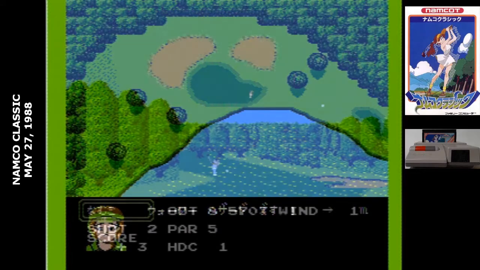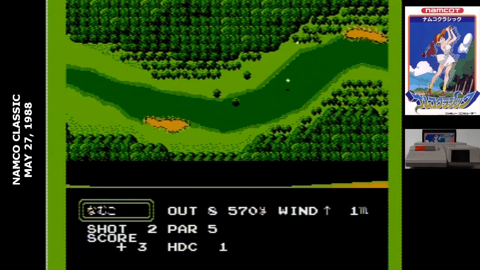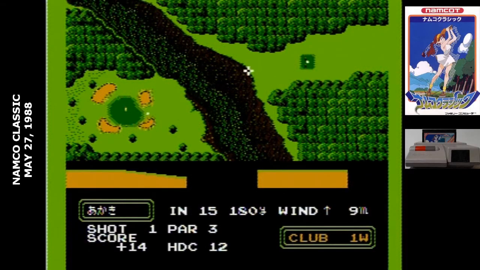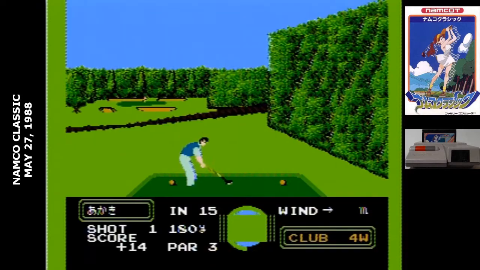Now let's play some golf, and the first thing you're going to notice is that all of the holes are laid out horizontally on the screen rather than vertically. It gives Namco Classic a bit more resolution to work with. On this screen you can see the layout of the hole, the elevation change over the length of it, and the wind. This is also where you select your club.